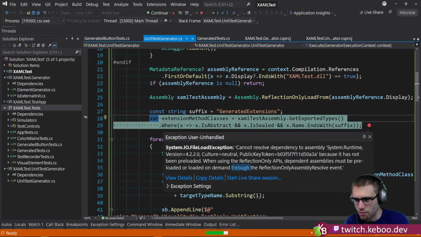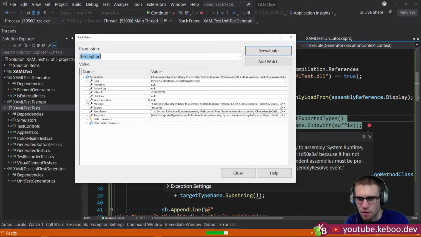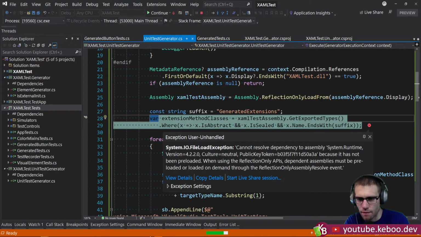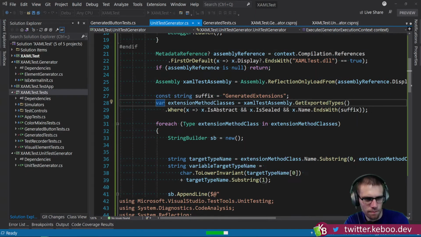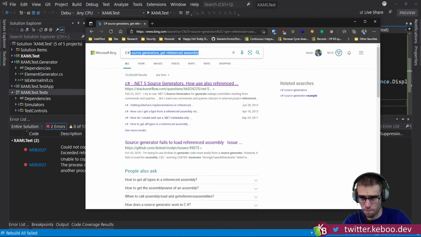Is it not possible to load you without it? It must be preloaded or loaded on demand. Dependent assemblies. I don't want dependent assemblies. I just... Okay. So we're going to kill you. Cancel that. And I want to do a quick Google search before I do something crazy like pull in another library.